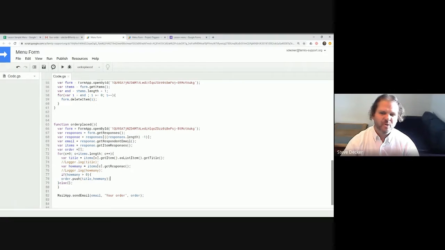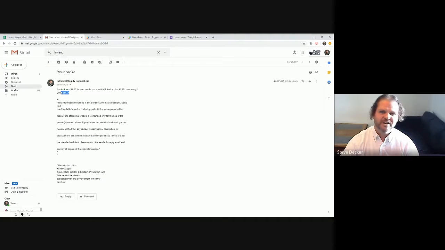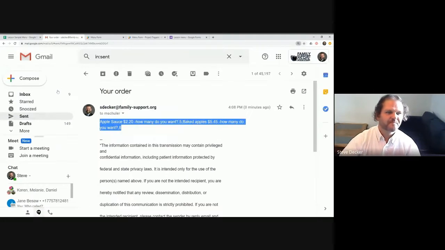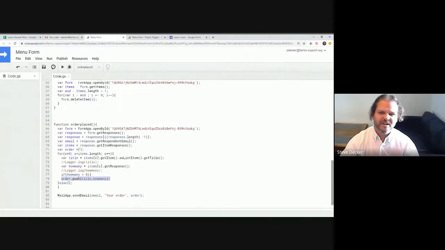So when we go back to our order, that order array is what generated this comma-separated array. I need to zoom in on that. I just realized that might be small too. So that comma-separated array was generated by pushing the title and how many into the array.